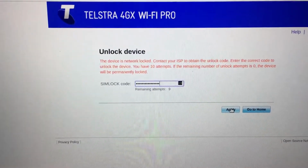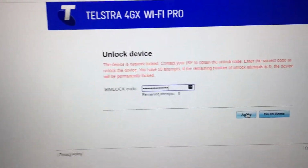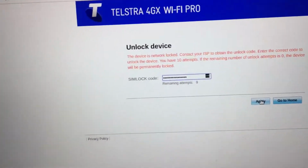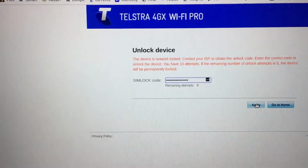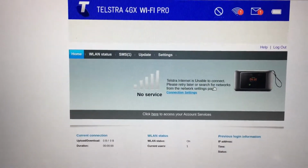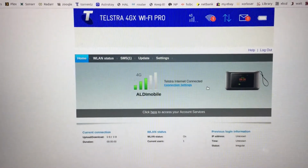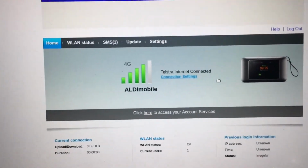Now when you enter your unlock code, be very careful to enter it correctly. Some of the unlock codes have the number 1 that might look like an L or an I, so really check you got that right, because you only get 9 attempts and then you're going to be locked out forever. So let's see if it works. Hit apply. And we are unlocked. If it doesn't work, it gives you a screen showing failed. And you can see that we're now working on Aldi Mobile. Excellent.